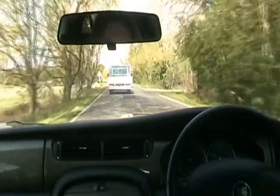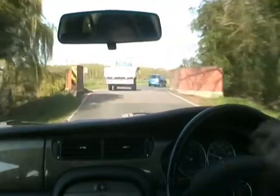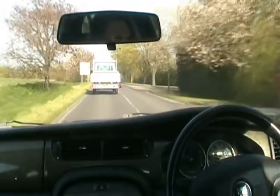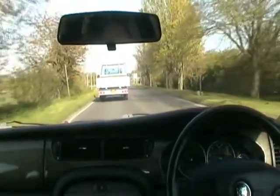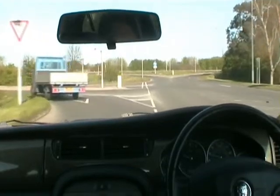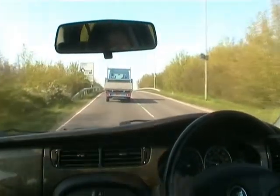So usually they have a digital display for the heater, but I'll point this all out later when we go over the car physically. I tried to swap it over for one of these. It's actually in the boot, and I suddenly found out that two of the connections fitted and one of them didn't. So if you have any ideas or aspirations of changing it over, I'm afraid it's not doable unless you're a very skilled electrician, which I am not, funnily enough. But having said that, clear on the dashboard, not a single warning light. She goes very well, handles tightly, and I think they are a truly underestimated car.